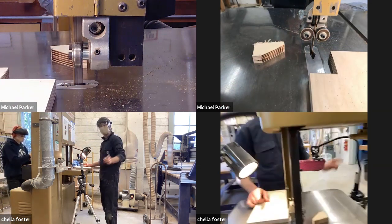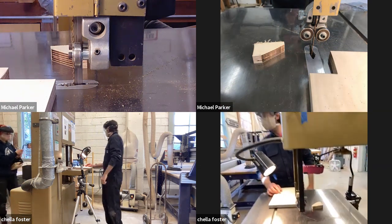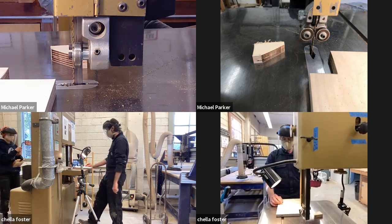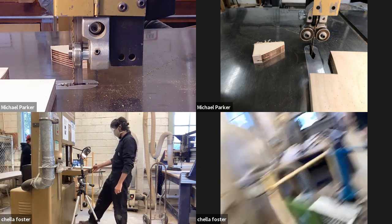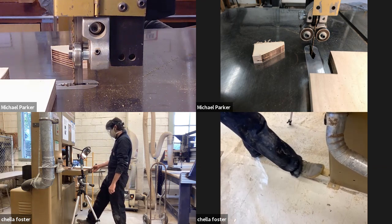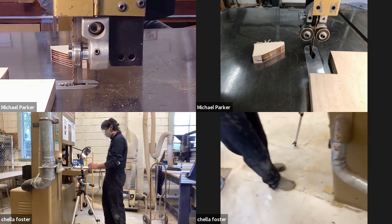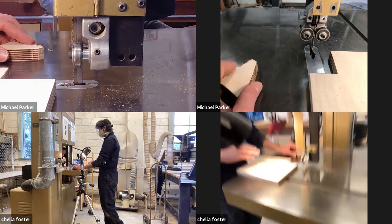Some of you may notice on the screen in the upper left that I use my foot to stop the blade. Chella, maybe on your handheld, you can show this foot right here. There is a foot pedal, and you can press on that after you're done with your cut and after the power's off. There's a little brake inside, and it'll slow down the blade so you can prep your next cut.